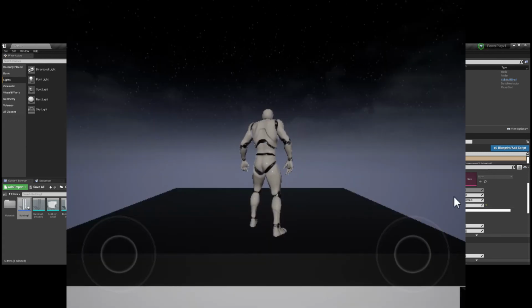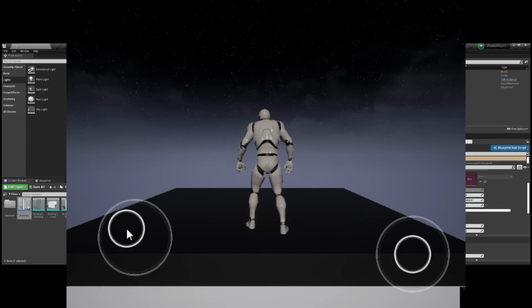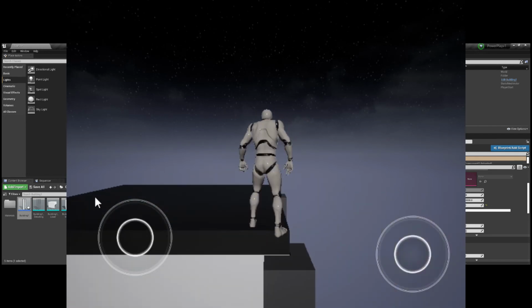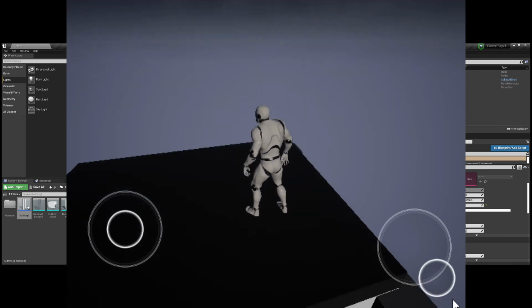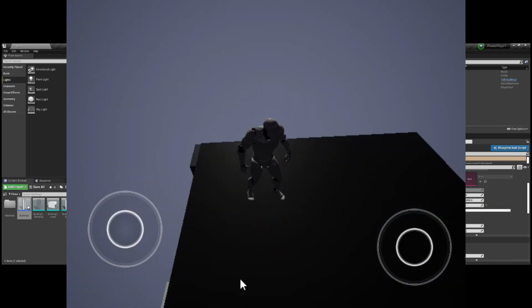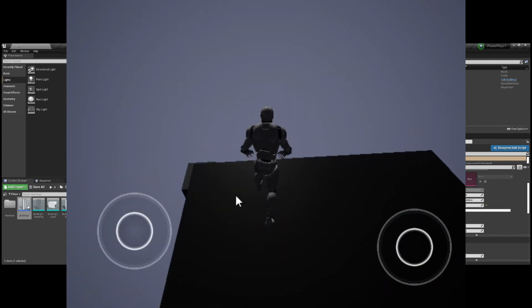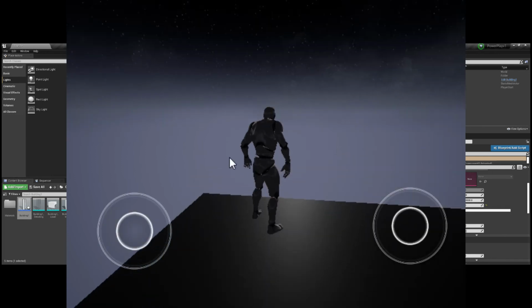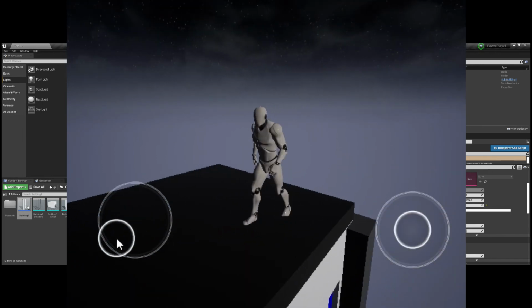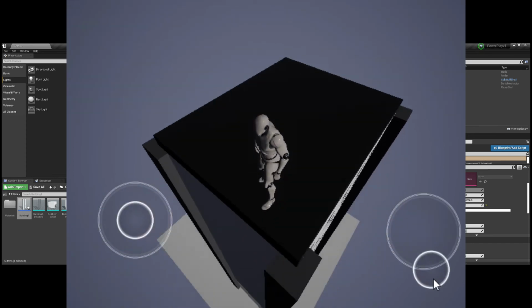Playtesting it for the first time, I actually like the look of this building. Obviously it doesn't have any textures yet, it's not very detailed, but I do like how it turned out. It still is a bit thin to me and I really do need to size it up to make it a bit wider. You need to have more space to walk on. It is a building after all, so it should be much larger than the character, but overall I like how it looks and I like the direction it's headed in.